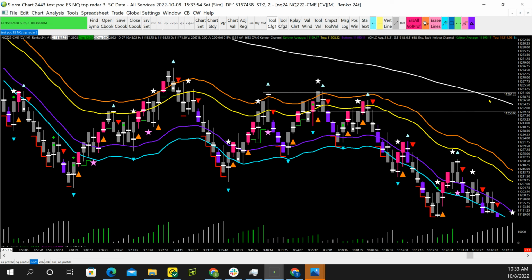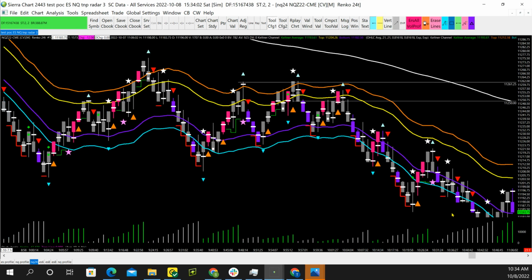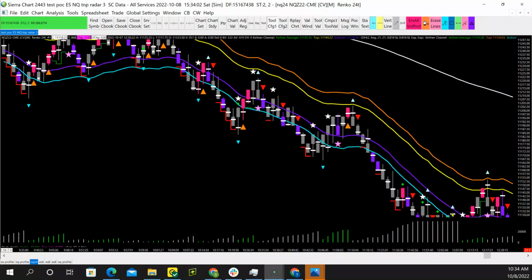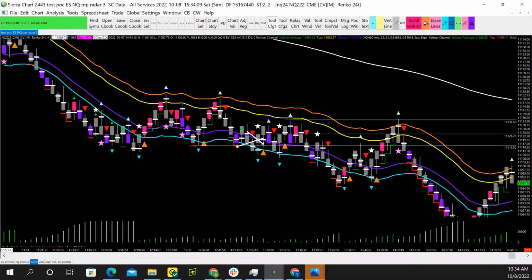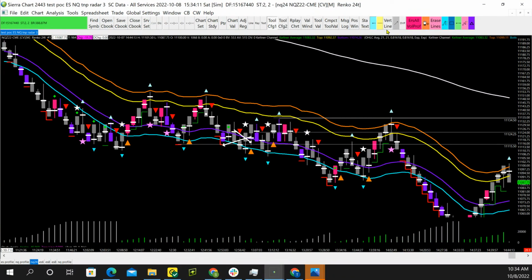That's a 50 entry. It's about a 62 stop, 12 points in this case. And obviously, that paid you as long as you held it. Like, it just rolled, right? No other short setup coming through here. All the way down, no short setup comes until right here. Here's your next short setup.